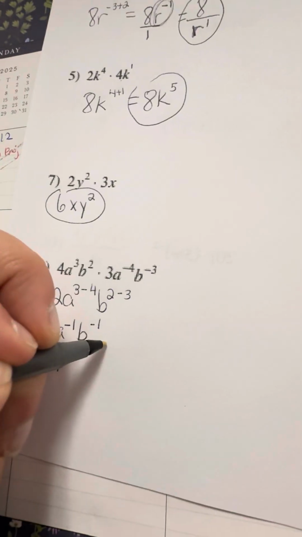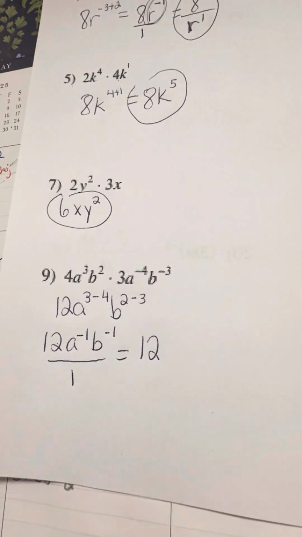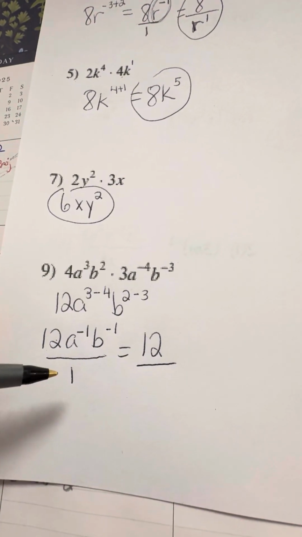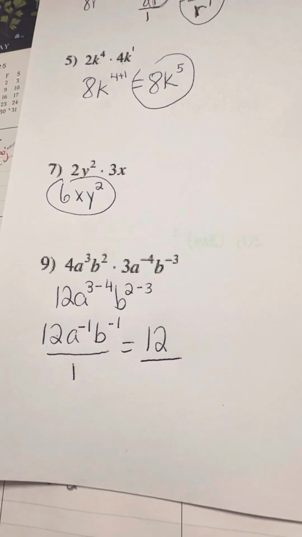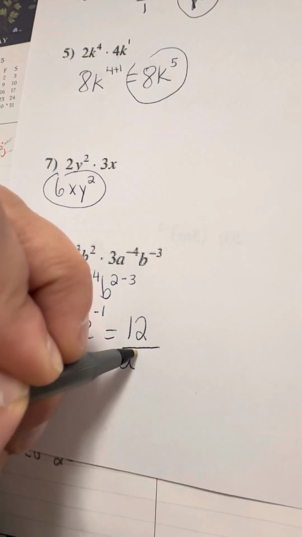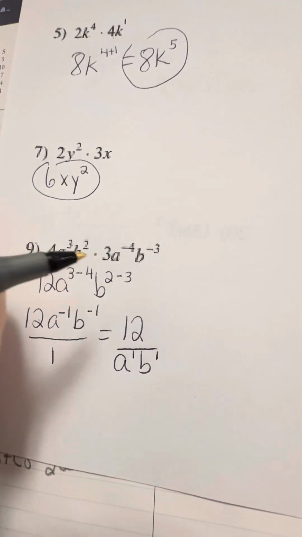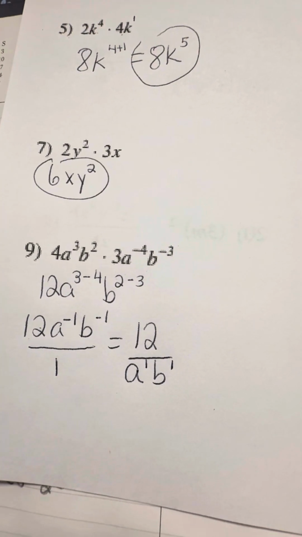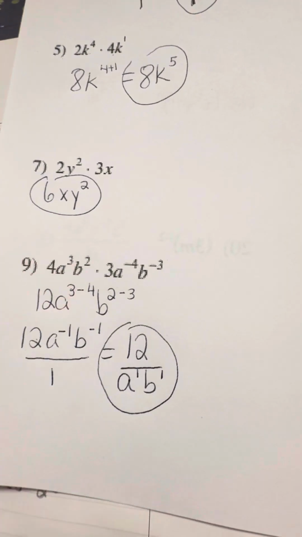12 is fine where it is, so it can stay up here in the numerator. But then both the a and the b are negative exponents, so we would do the reciprocal of those. We're going to drop them down here to the denominator, leaving them positive with the exponents that they have. And I'm going to put the 1 there. I'm going to put the b with the 1 here as well. You do not need to put the 1s. They are fine, just a times b. But this would be your finalized answer in positive form.